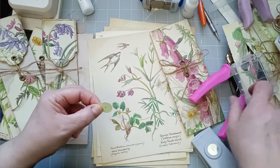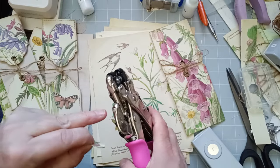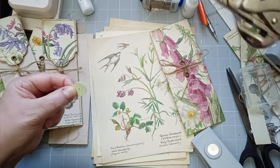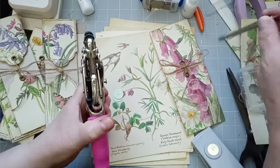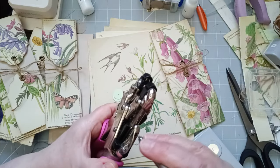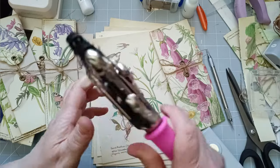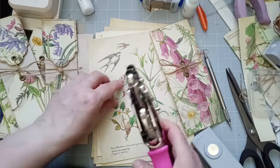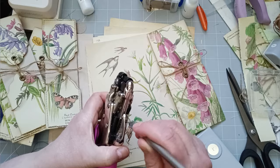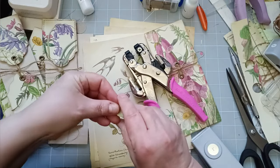Then I'm going to come in. I'm going to use the big. Shall I use big old, not little one? No, I'm going to use the little one because I'm going to fasten them with brads rather than eyelets. Got something stuck in there from last time I used it. So I'm using the 1/8 inch hole. Now you can even just poke this size hole with a pokey tool. Has that cleared? What on earth was I punching? Because it won't come out. There you go. Oh, it's fabric. Yeah, I've been punching holes in fabric.